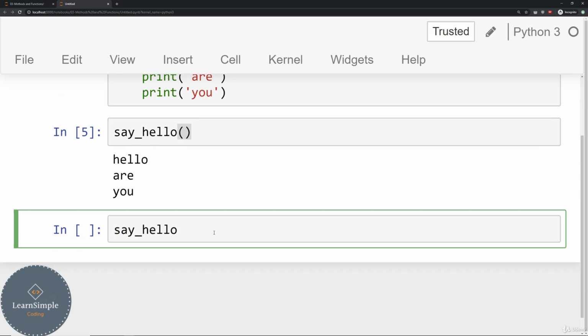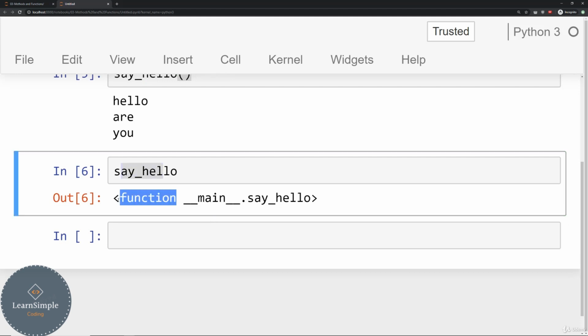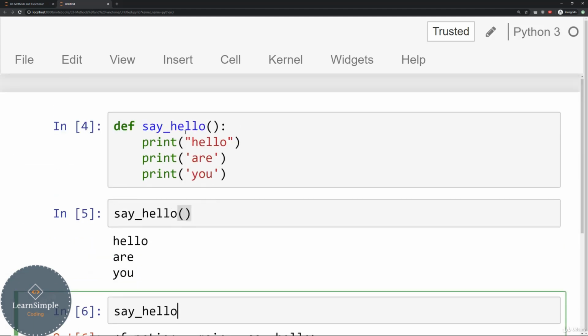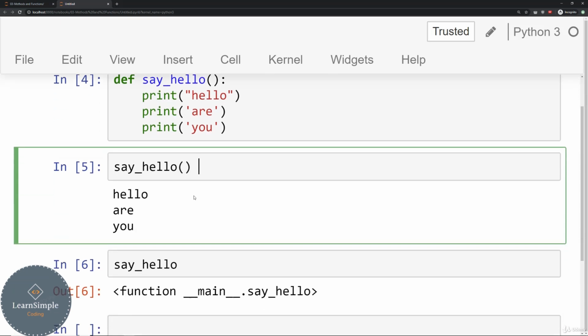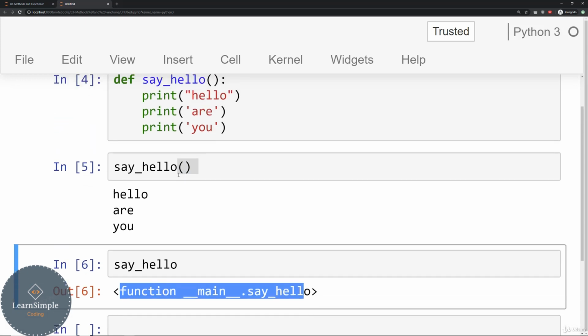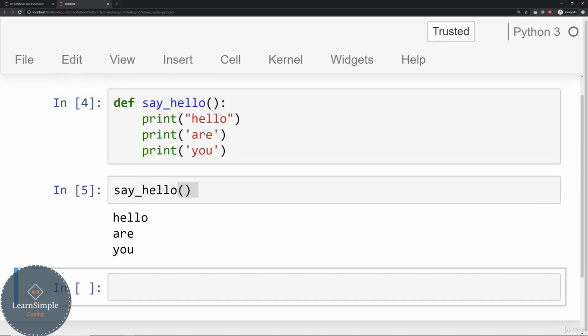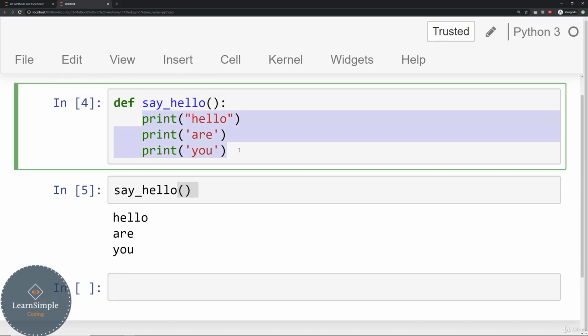If you call it without parentheses, then it's actually not going to execute the function. Python will just report back that say hello is a function. Keep that in mind, that when we're calling functions, in order to execute them, we have to add on this open and close parentheses. So if you see something like this, it means you're not actually calling the function. You need to add on the parentheses. Okay, so the main point of a function is to execute the block of code, especially when you plan on repeating that block of code.